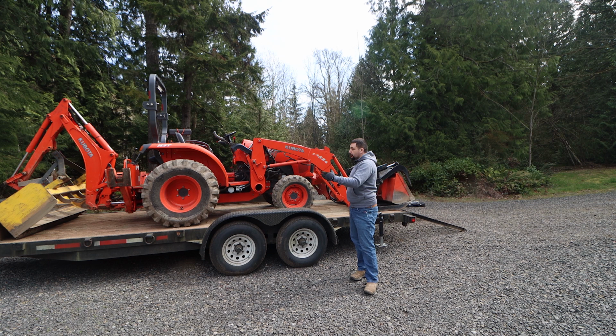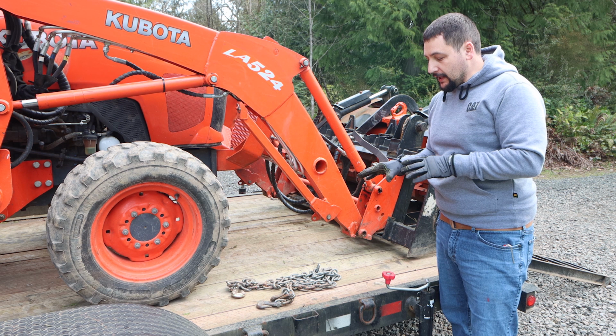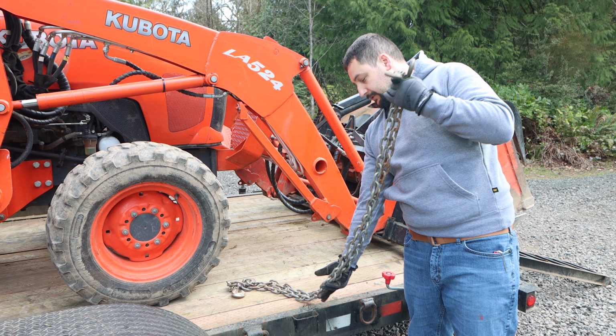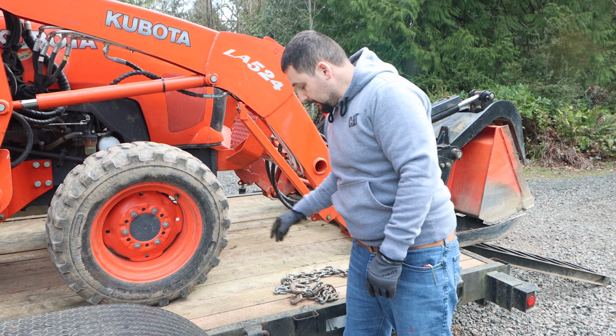So for my specific trailer and my application, I end up hauling a lot of tractors and things on here. I have made chains specifically to give me a really good ability to move standard tractors around. I've taken a longer set of chains and made two 5-footers. These are two 5-foot chains with chain hooks on each end. Most tractors have some sort of bumper or frame attachment on the front, and I'm able to hook to that.